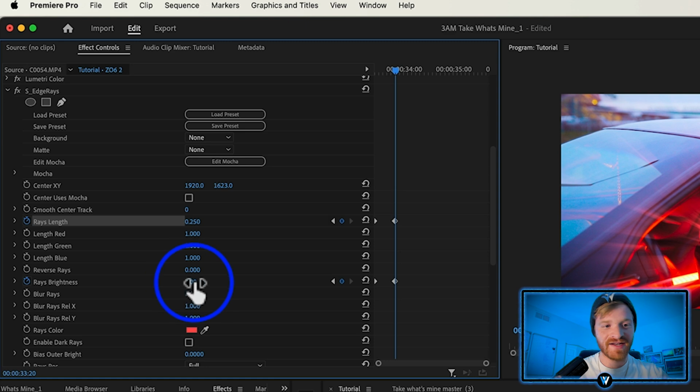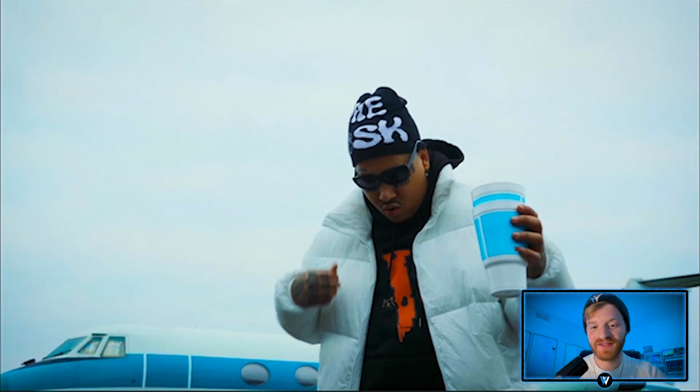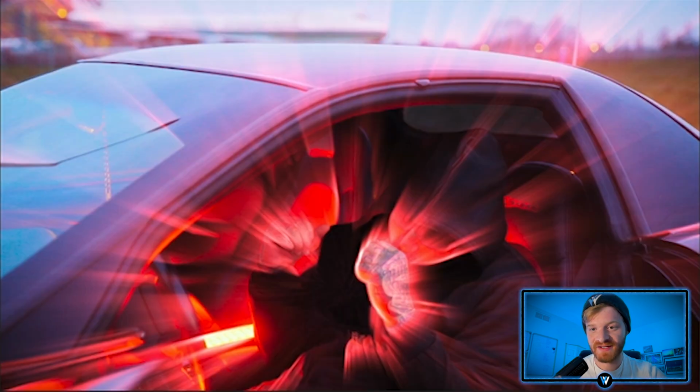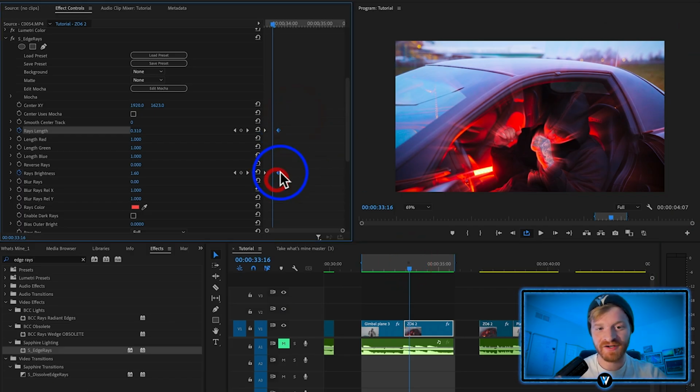and the ray length. And on this part of the clip, I'm actually going to bring the ray brightness down to 0. So you won't even be able to see the rays anymore. And now we're back into the normal clip. So now this is what we're getting after we render this effect. Boom. You see the rays kind of coming out from the artist there. I actually kind of want this effect to last a little bit longer. So let's just drag these keyframes down a little bit farther.